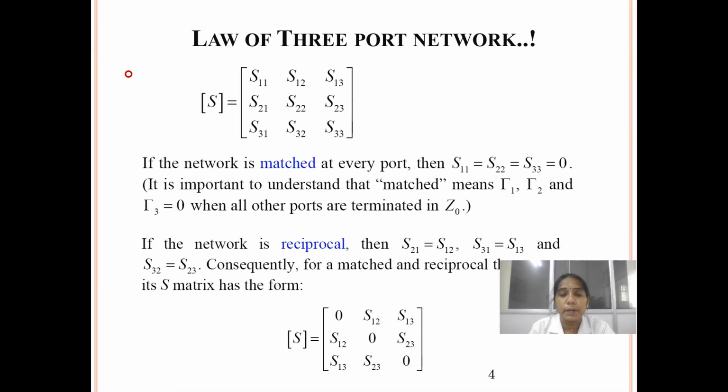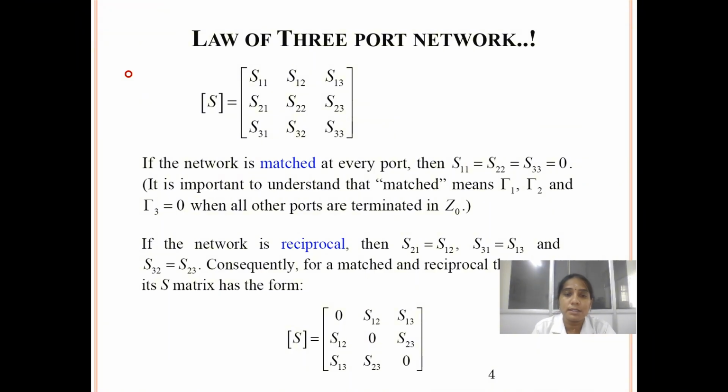Now, let me expand the previous slide to the three-port network. For a three-port network, the S matrix will be a 3 cross 3 matrix. So, I have written the 3 cross 3 matrix for a three-port network. Commonly, for an N-port network, the S matrix will be N cross N.